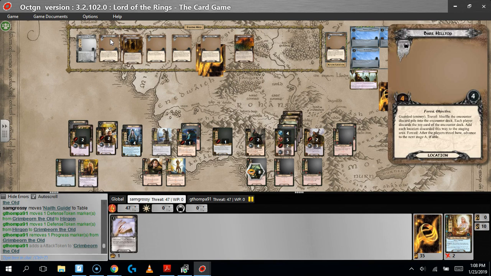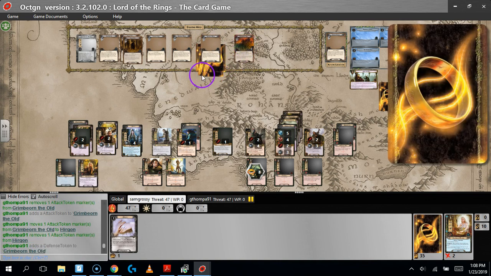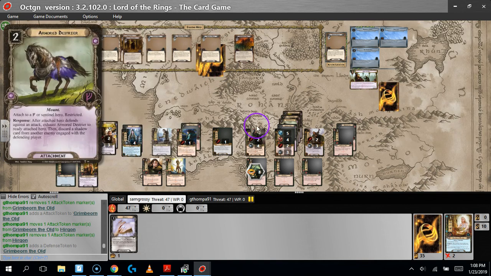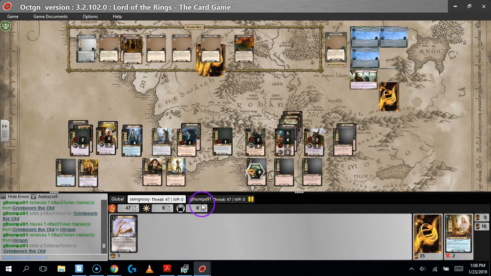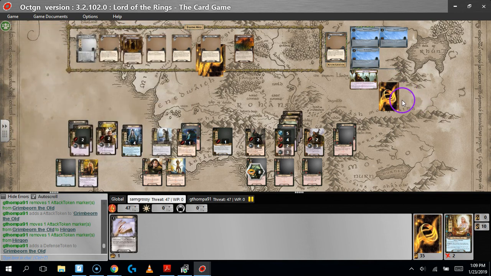Okay, so how much is out in the staging area? 2, 4, 8, 11. 3 is 14. 17, 18, 19, 20, 21, 22, 24 in the staging area. We probably already should have threatened out. Right? No, there's only 17 in the staging area.